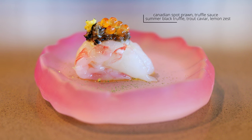Next dish is Amaebi. So today we're serving Canadian small prawn. On top we made a truffle sauce with summer black truffle and champagne mushroom. Also top it off with some chopped caviar and lemon zest. Okay, enjoy.